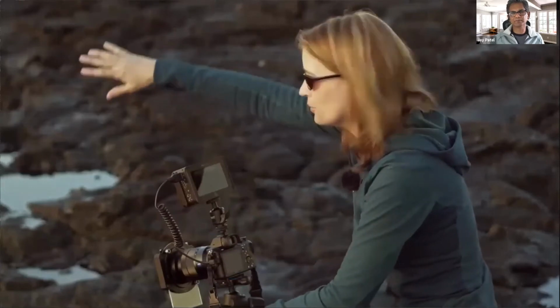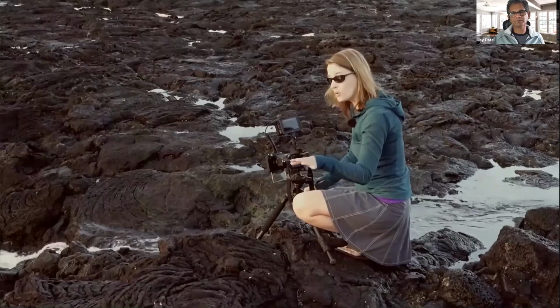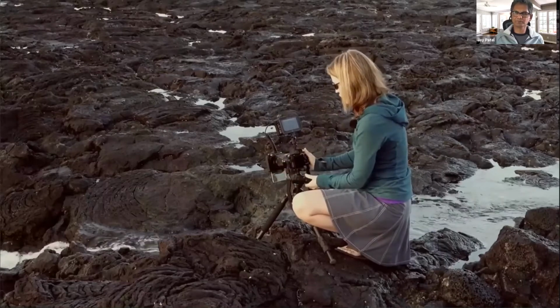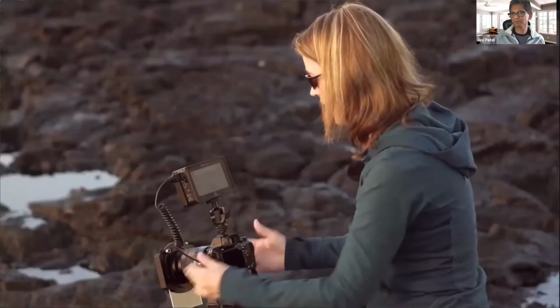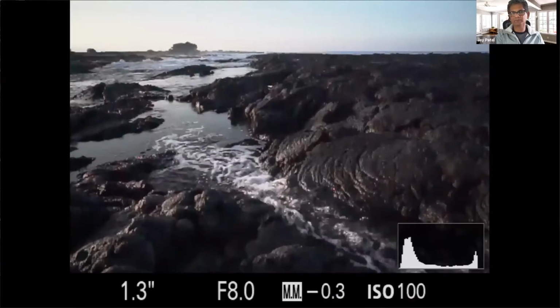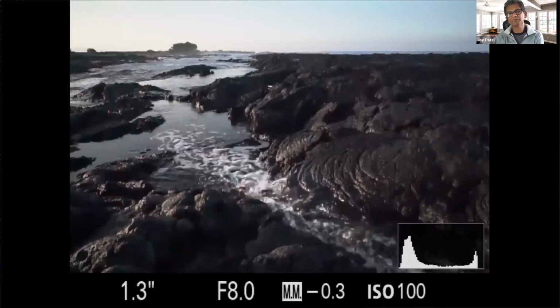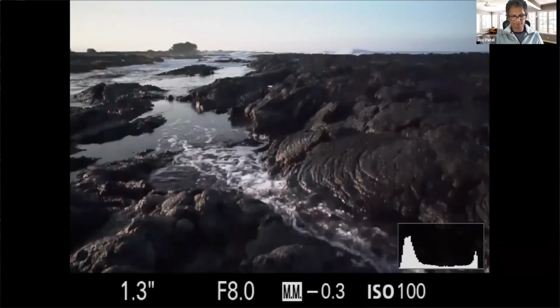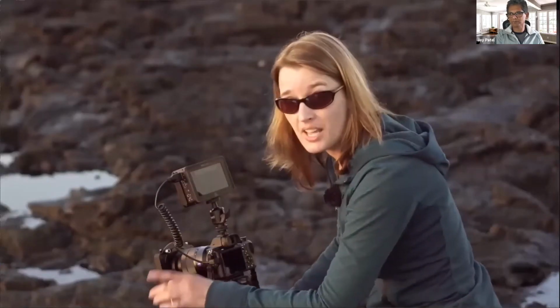Now, to get the shot I want this morning, I need to start by setting up my composition. That's step 1, right? So like I said, I have my tripod nice and low. I have my camera set up so that I'm capturing this stream in the lower right-hand corner, and it's kind of pulling you into the frame as you go out into this beautiful scene in front of me. I've got my composition set up.